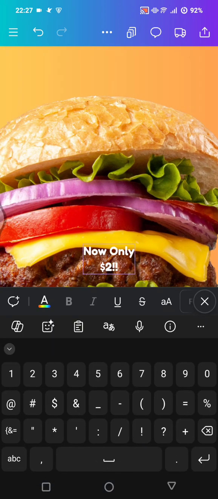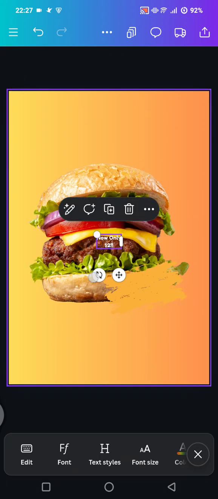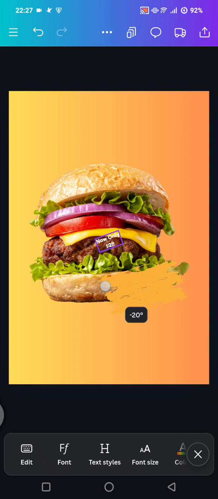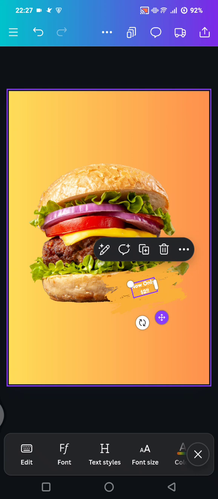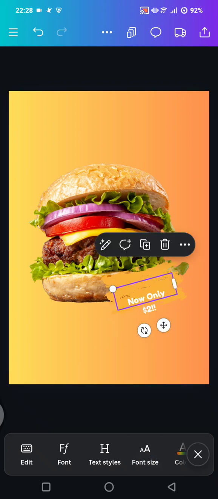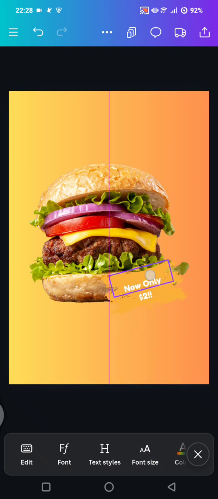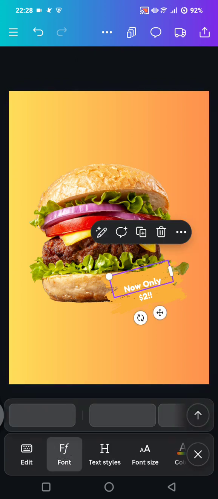You can change the font and also use a bold and contrast color for the text. Change the font size and also the font in here at the bottom. And I'm going to change the font.